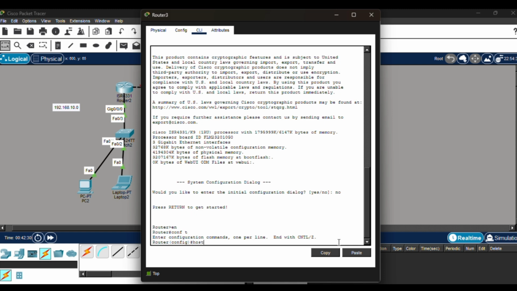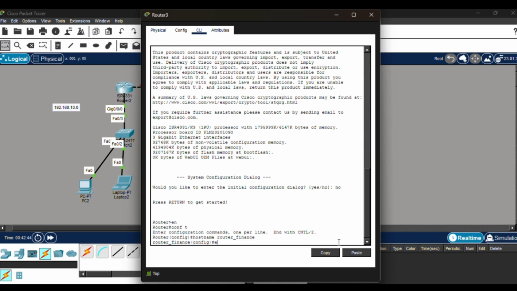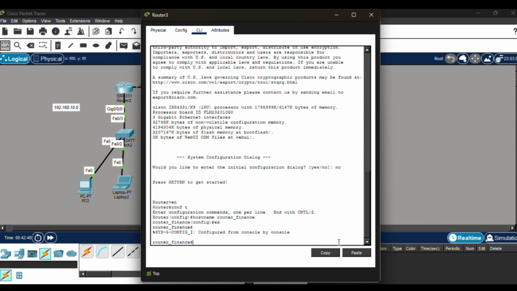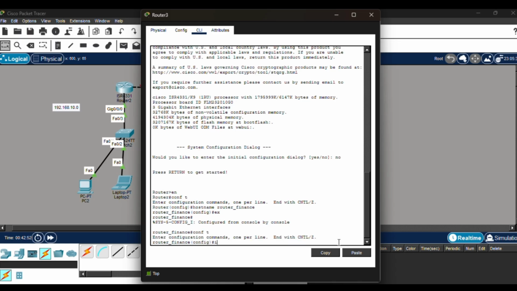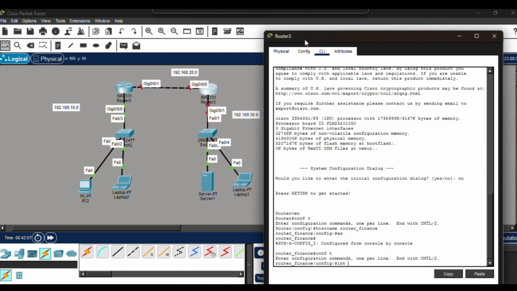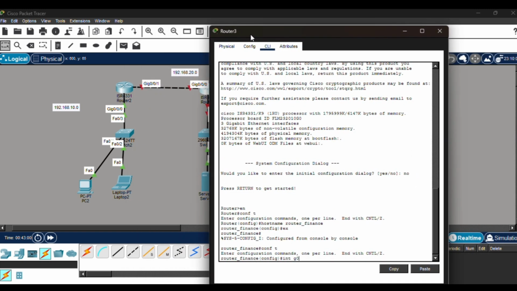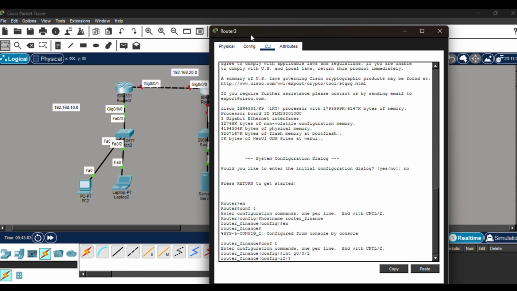So let's name it. hostname router_finance. So on the interface to the last network, interface G0/0/1, we give it an IP address 192.168.30.1.